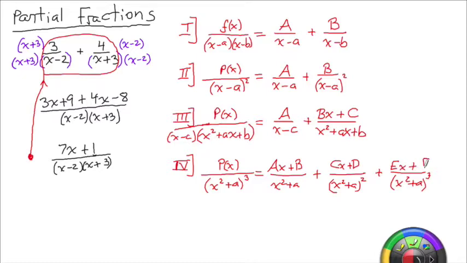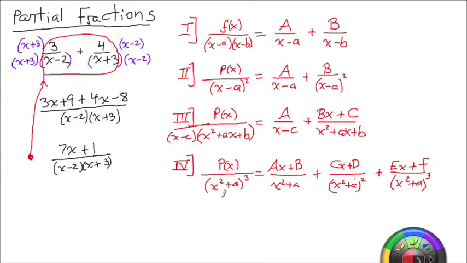This would be horrible to even try to solve. But that's basically the setup. If you have a linear factor in the bottom, you just put a constant in the top. If you have a quadratic in the bottom, you put a linear in the top. If you have anything higher than a quadratic, you have to go 1 degree below on the top. And if you have powers, you have to copy over the powers until you build it up to the maximum one. So here's a power of 1, power of 2, power of 3, and the exact same thing has to go in the top. If it's quadratic, it's linear. If it's linear, it's a constant. Alright, so that's our basic setup for partial fractions.